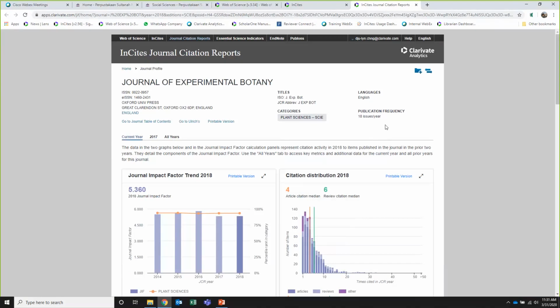For postgraduate students, because you have 3 years only, I would recommend that you identify journals that have at least 4 issues a year. Okay? Because if it is a journal that has an impact factor, the tendency of the queue for submission will be very long. So if you submit your manuscript to a journal that has only 2 issues a year, you're joining a very long queue before the editor-in-chief can actually look at your article. Okay? So I would recommend you look for journals that have a higher frequency in terms of publication.